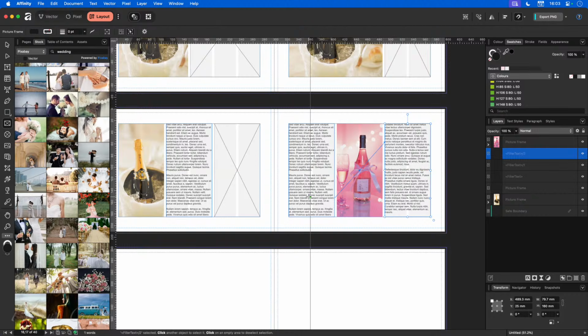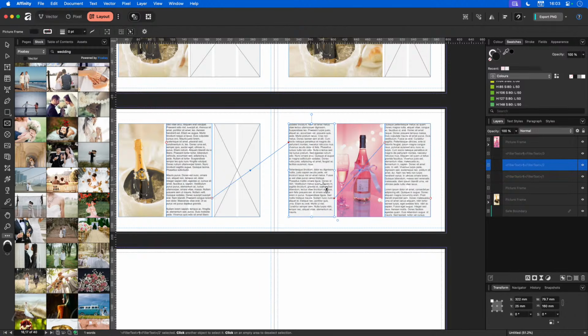There's nothing to stop you having it do that from this frame into this frame either, if that's what you wanted, by selecting that, clicking on that, and clicking on the next one. And although that hasn't changed much, it changed sufficiently that I can see it is actually linked together.